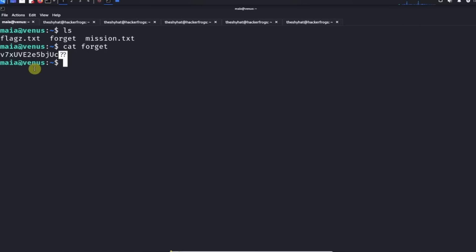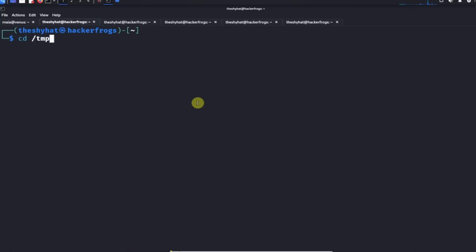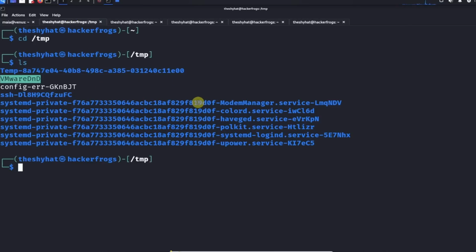So what we're going to do is we're going to take this offline. We're going to make a little word list that does brute force on this string right here, but the brute force portion is going to be for the last 2 characters of the password. So we're just going to go offline.